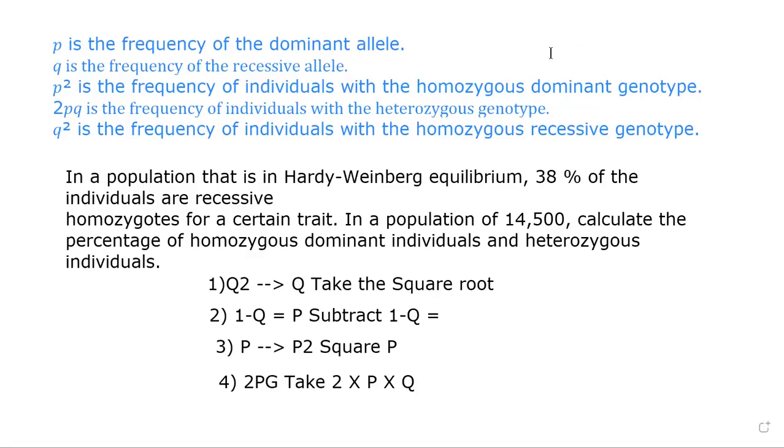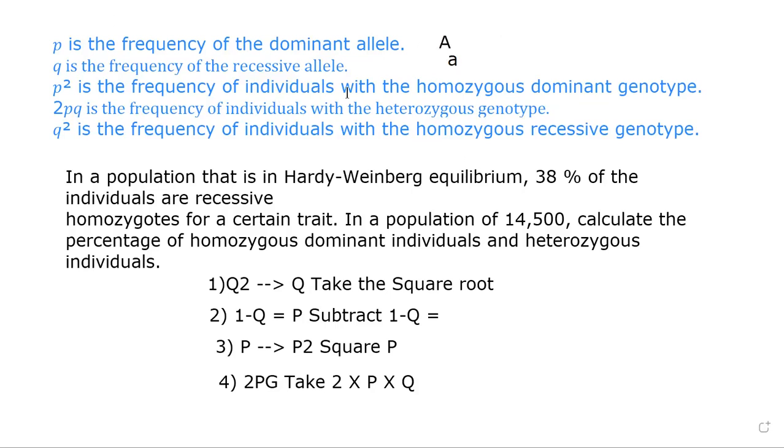Okay, kids, we're going to go over what Hardy-Weinberg equilibrium actually is. And I kind of told you what it is in class. Now, remember, P is the frequency of the dominant allele, and remember, it can be any letter. So Q is the frequency of the recessive allele. So that's a small a. So let's put a small a down here.